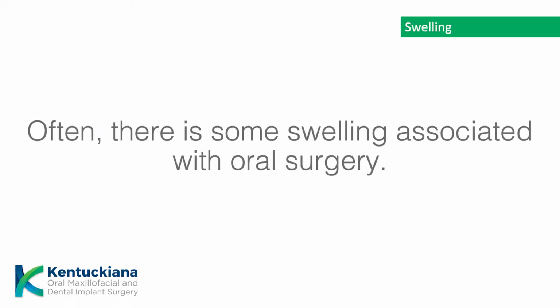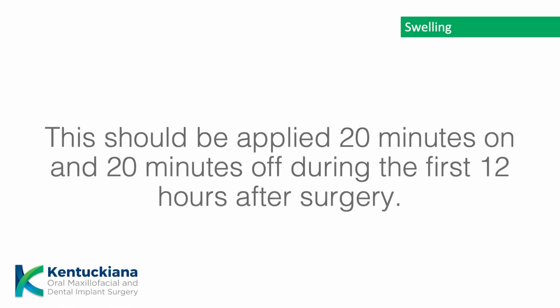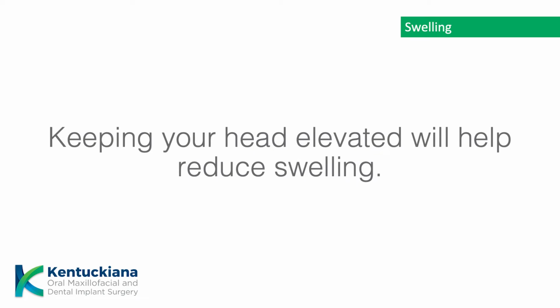Swelling. Often there is some swelling associated with oral surgery. You can minimize this by using a cold pack or ice bag wrapped in a towel and applied firmly to the face or cheek adjacent to the surgical area. This should be applied 20 minutes on and 20 minutes off during the first 12 hours after surgery. Keeping your head elevated will help reduce swelling.